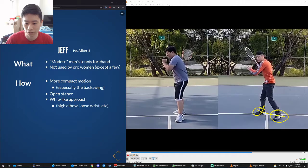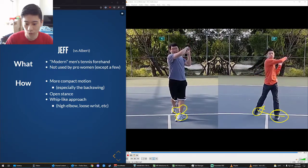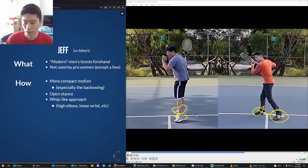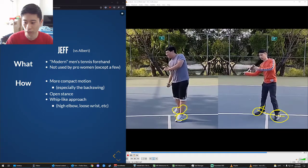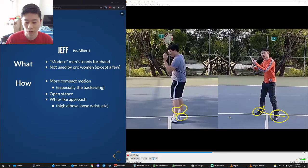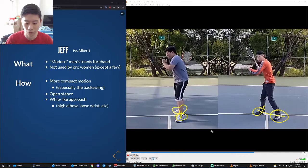The other thing to keep in mind is that in terms of footwork, there's an open stance where if you look at Albert's feet, they are much more in alignment with the camera, whereas my feet, if you draw a line in between them, are a little bit more parallel to the net, whereas Albert's feet are definitely more perpendicular to the net.